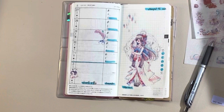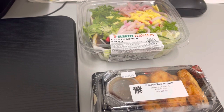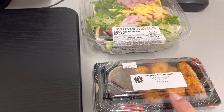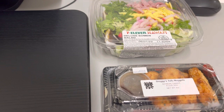Hey guys, lunch for today, Tuesday May 31st — the last day of May — is a deluxe salmon salad from 7-Eleven. I walked there this morning from the bus; my legs weren't feeling that bad so it was a bit of a trek but totally worth it. I also went to Shige's next door and picked up some tofu nuggets — I'm not going to finish them all today. Breakfast was just a cup of coffee and a spam musubi, and I'll have a Gatorade since it's been a sweaty day.